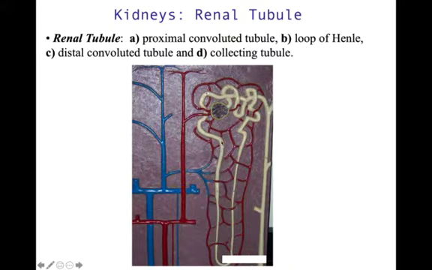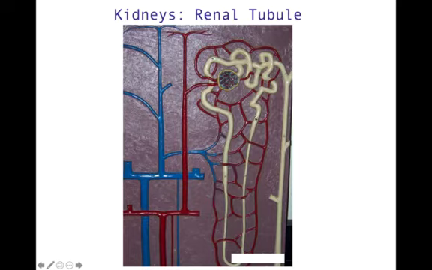From the loop of Henle, we go back into the cortex. Well, this part right here is known as the distal convoluted tubule. And then from there, we feed into what? Well, we feed into what's found both in the cortex and the medulla. This is called the collecting duct. So why is it called the collecting duct? Because you can see here, it's going to collect urine not just from this nephron, it's going to collect urine from multiple nephrons.